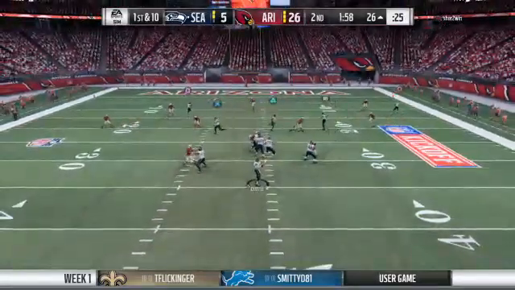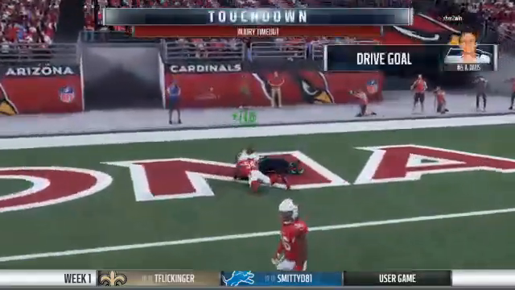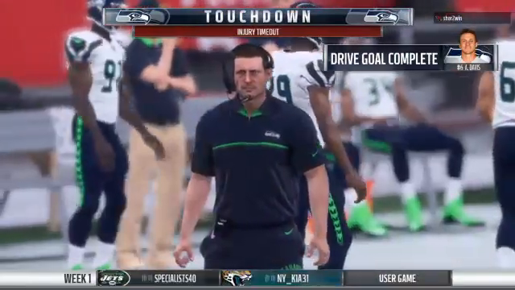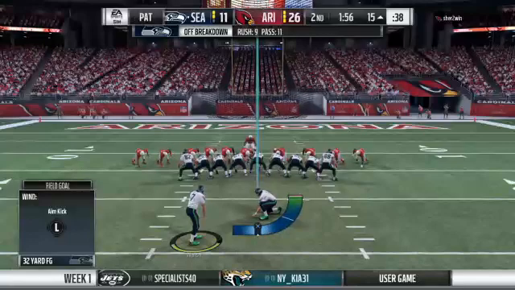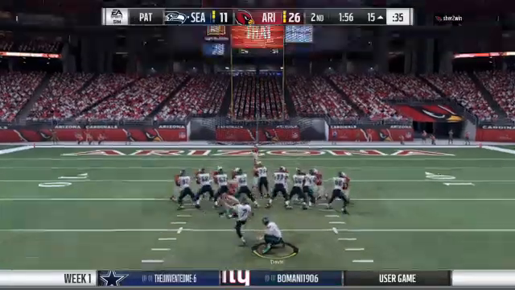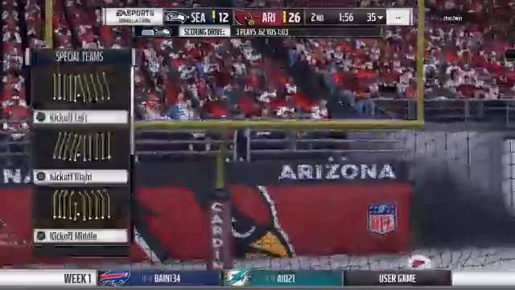Now Davis on 1st down. A swing pass, caught. And he is in for the Seattle touchdown. Blake Bell with his first career touchdown in his first career game. And the Seahawks are able to close the gap just a bit. And he'll bang that one through.